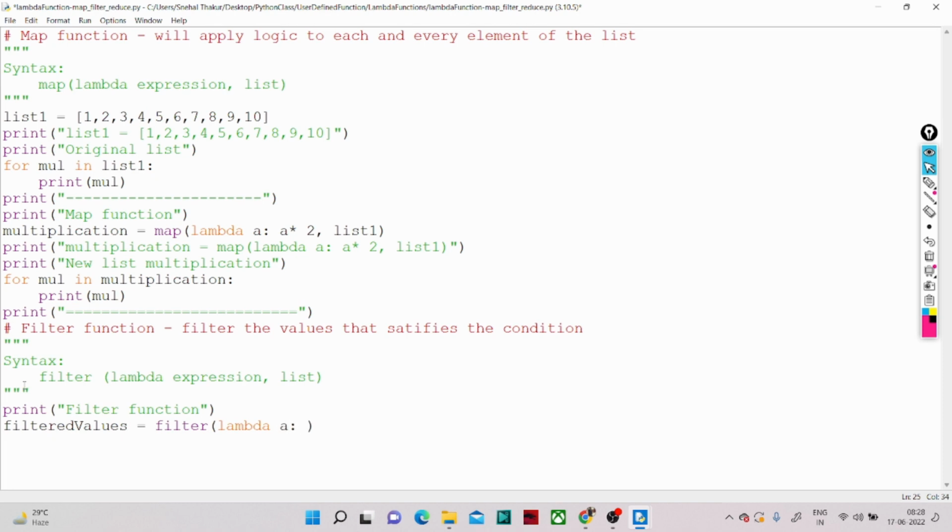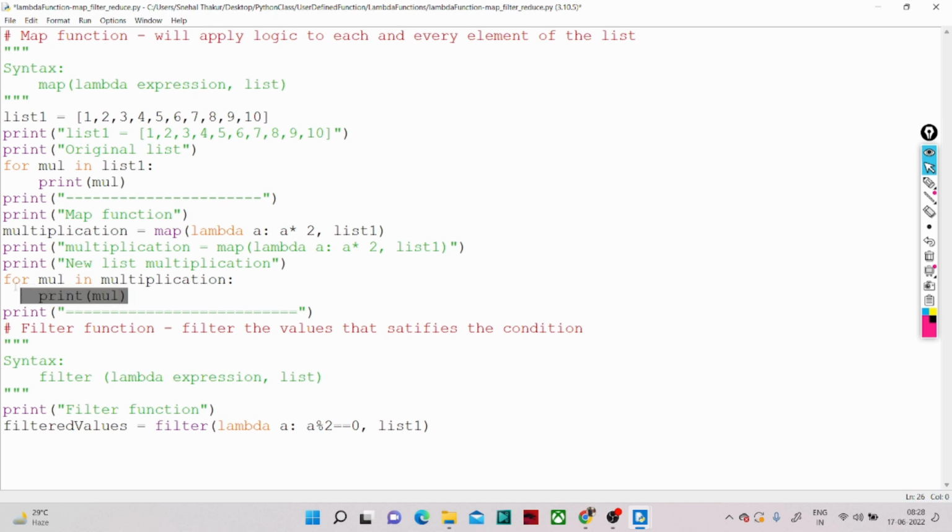In map we are just applying this multiplication operation, and map will apply this logic to each and every element. Similarly, for the values we want to filter, we have to use this filter keyword. I want to filter all the values that satisfy this condition. Then I'll pass the list, the same list I'm using.